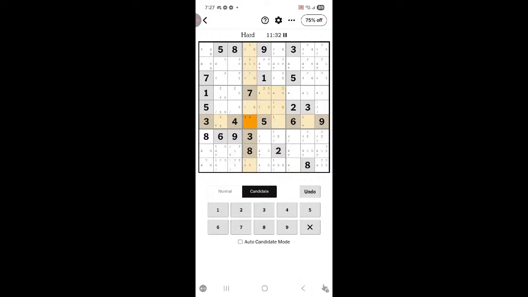But does that mean this is right? And so it could be an 8. Eights haven't been written down. Eight's gotta be on the bottom, except it's already there.